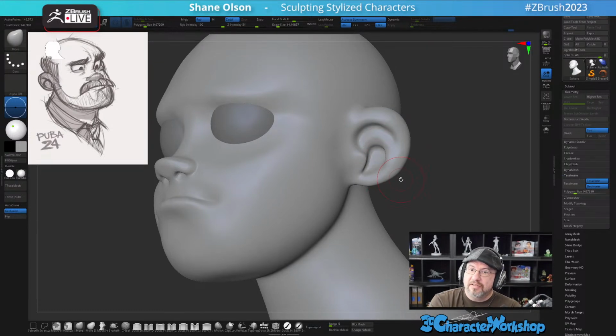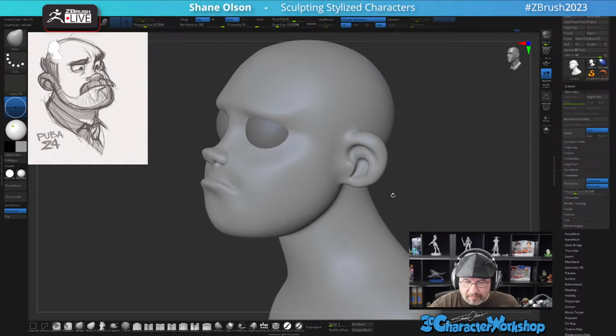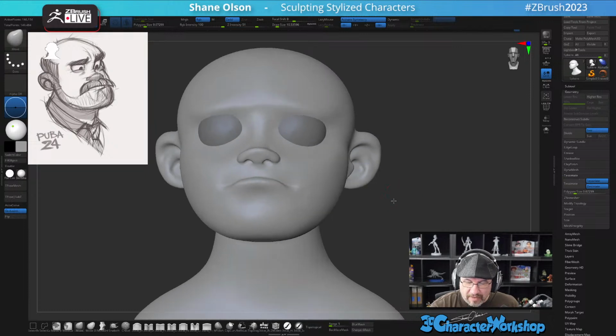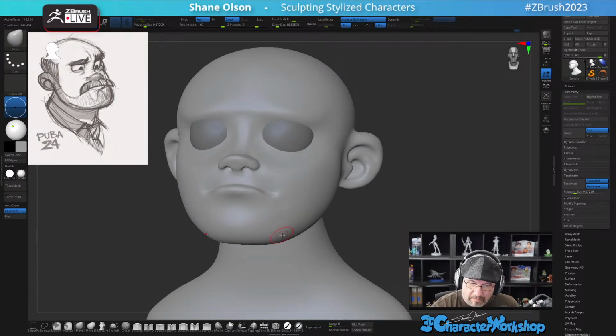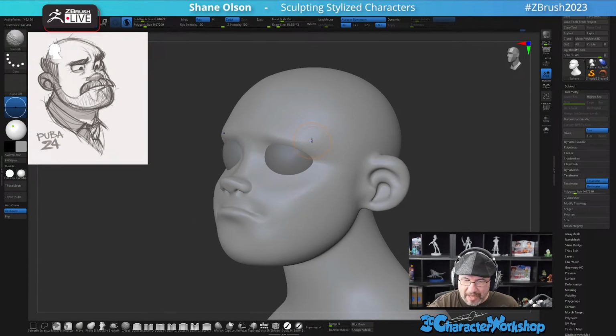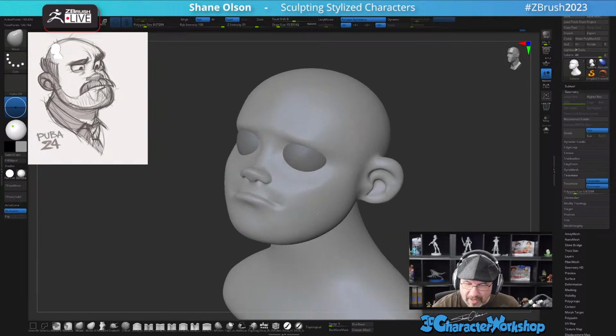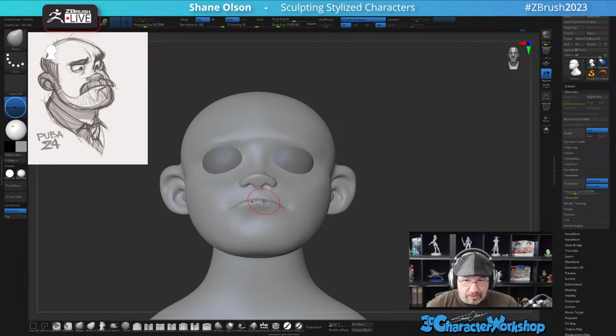Mouths are the most difficult part of any sculpting, both realistic and stylized. Do you have any other tips to get better at them? I do on my website. But my advice is to really pay attention to the mouth corners and make sure they're pushed into the face, because your mouth is wrapping around teeth. Make sure they look like they're wrapping around teeth. If they don't, then it's going to look wrong. And also give it a mouth cavity if you can. I didn't give this one a mouth cavity, but usually I do.